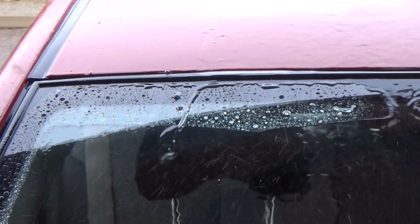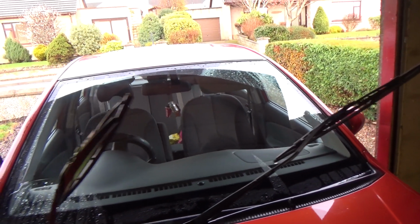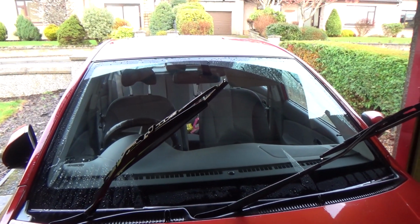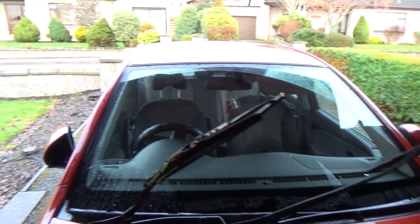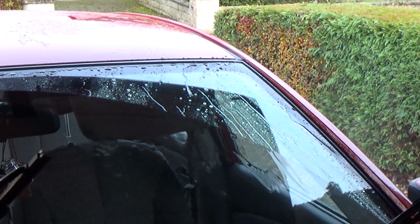Same up there. It wants to roll off there, and also down here, but it doesn't in the middle, and that's because the wipers have taken most of that protection, if not all of that protection, off. So what I want to do is actually get the rest of the glass, the whole load of glass, to the way that it is in the middle there. I want to get it so that it doesn't want to repel anything, so that I've removed all of the old protection from the glass.